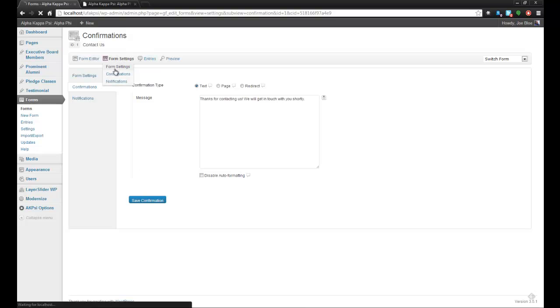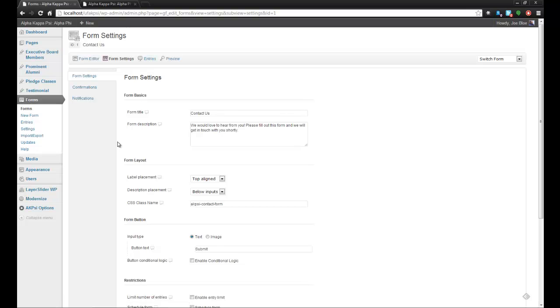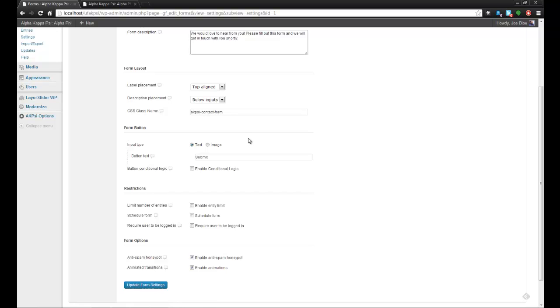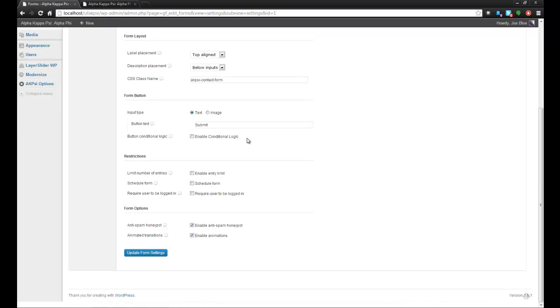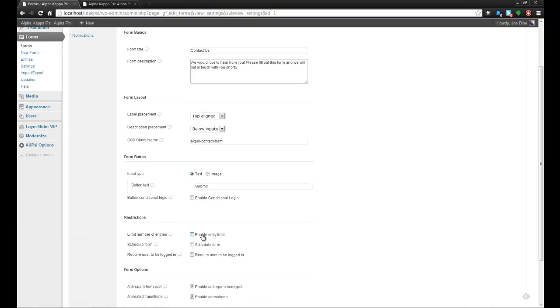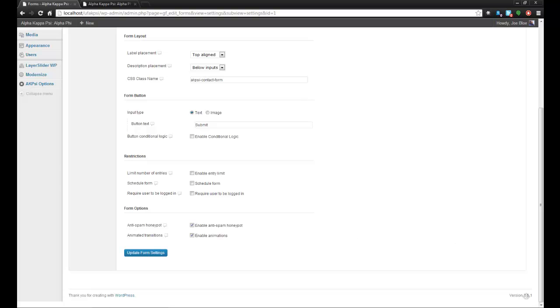Lastly, under form settings, okay, you can give it a form title, what is the description of the form, if you want that to display above the form. There's really not too much else that you'll edit here. The only thing I would suggest is that if you're creating a new form, enable these two options down here. All right, we don't want to be spammed, so we can use some nice technology within the code that prevents spam. Animations are nice to have in case the form needs to move at all. That's really it as far as the form settings at least.